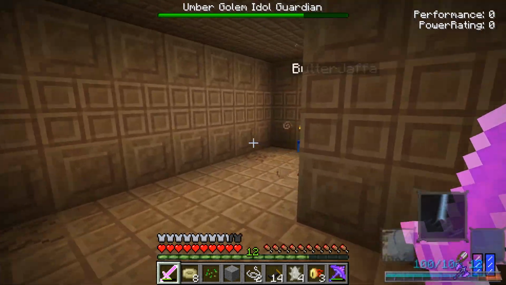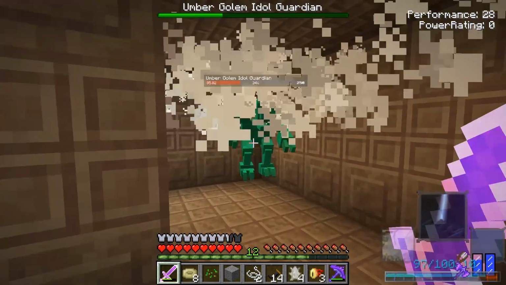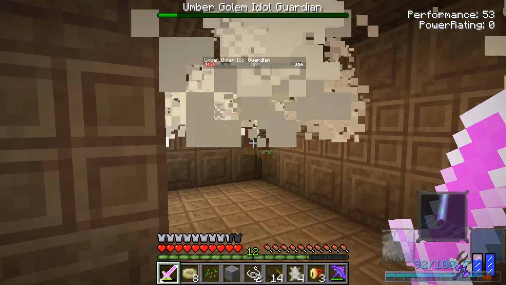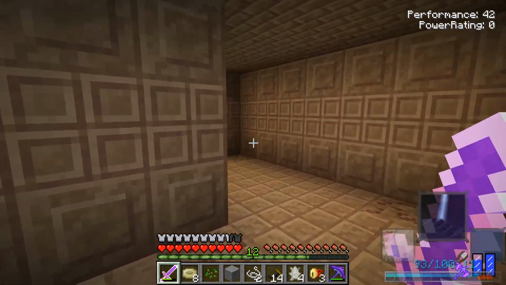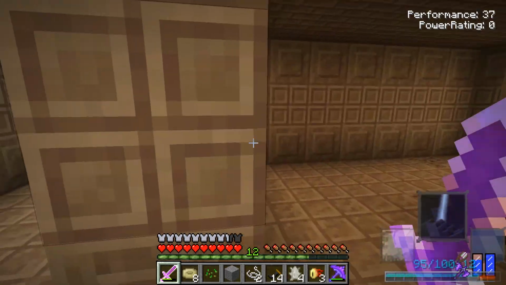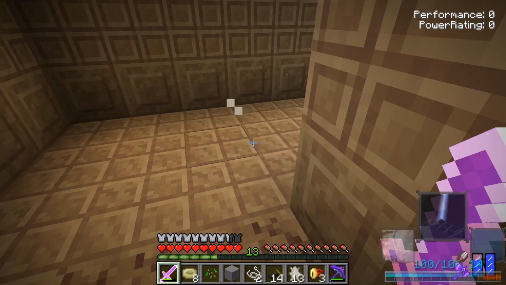I found a golem. Oh, he poisons you. There we go. Oh, it's a different... Man, he's got a bit of health. It's fine. He's in the corner. He's not leaving. Hey, yo, he dropped something. Is it a jade? Jade. And yo, there's a jade pickaxe in here. And some... Oh, this is a smoothie.